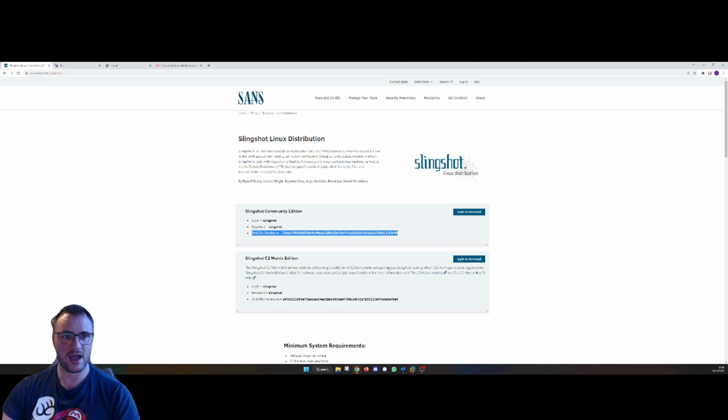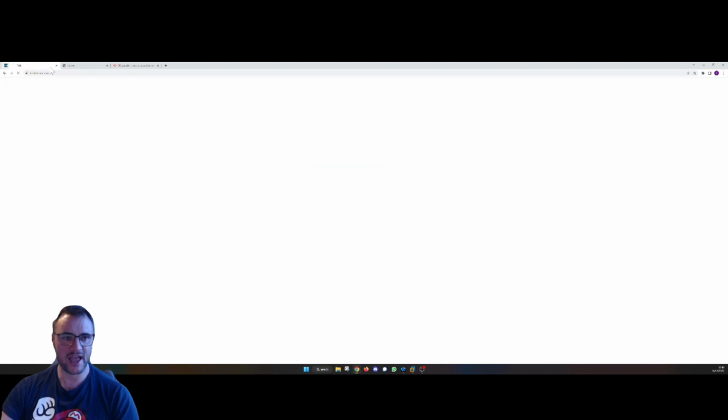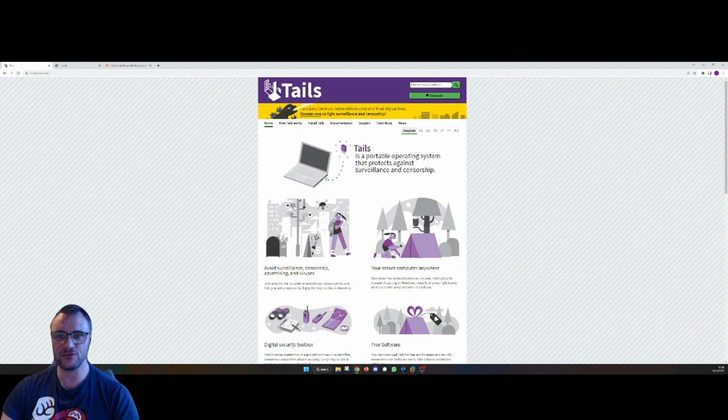Brilliant. And next one, we've got Tails. Tails is used for a very clean signature. If you don't want to create much of a signature on any type of computer, you can run it purely off a USB, or off an entire hard drive.